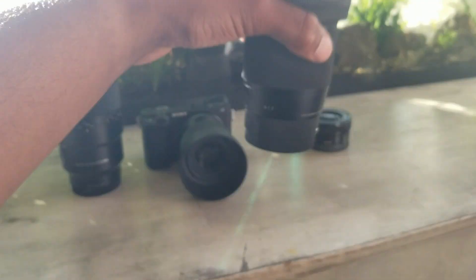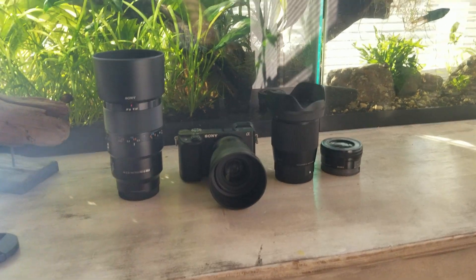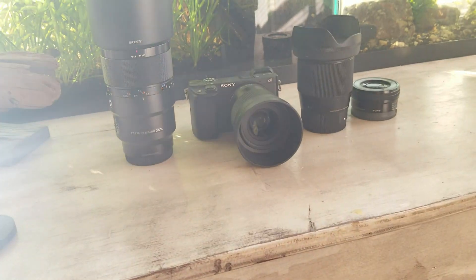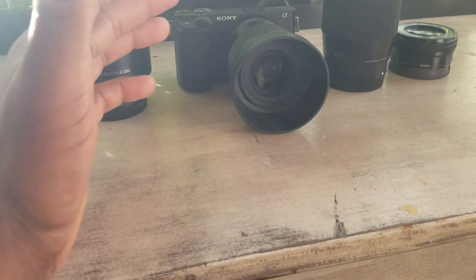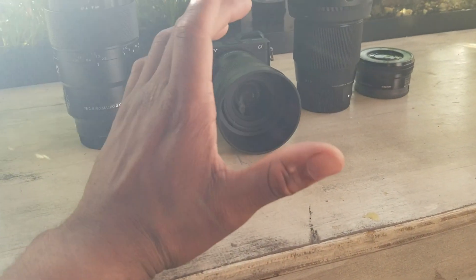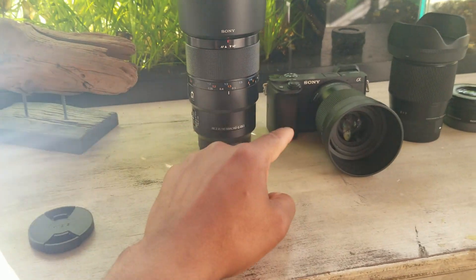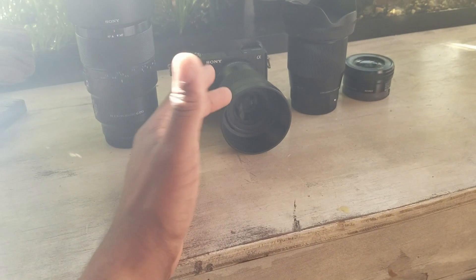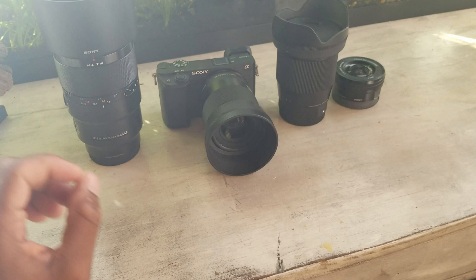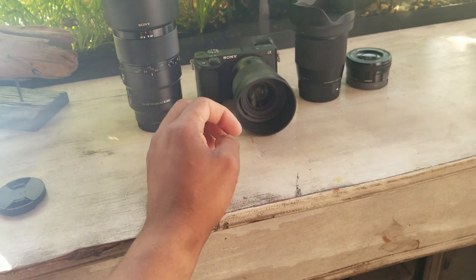If I was only able to choose one lens it would most likely be that 16mm because it's super sharp and very easy to work with. The only thing about the 16mm is that it gives you a very wide angle — sometimes you do want to crop in a little bit. So I did research for my next lens and that led me to the Sigma 30mm; it's more cropped in but keeps the same amount of quality. The reason I was choosing Sigma lenses for my Sony camera is that they're significantly cheaper. The Sigma 16mm costs about $400, the 30mm about $350, while the Sony equivalent costs over $1,000 — more than the actual camera. Sony lenses do have a few more features, like stabilization built in, but these two Sigma lenses don't, so I need a tripod or gimbal. However, they provide the same sharp quality, so I chose the 30mm for a more cropped image while keeping the same sharpness.